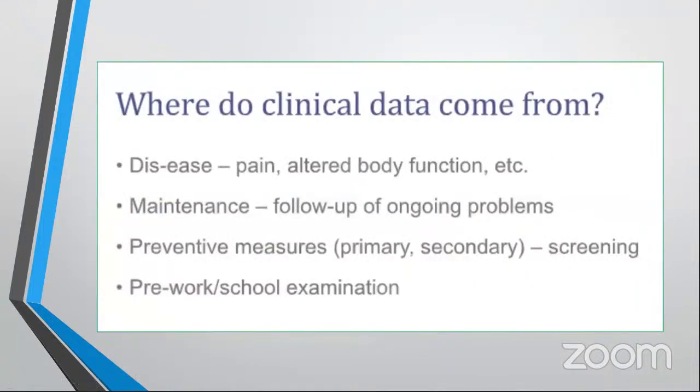Where does the clinical data come from? Okay, definitely, as I have told you, clinical data will come if the patient has some disease, or some mutations or alterations in body function. For that purpose we take the clinical data, and for maintenance, that is, for taking follow-up. Once we take the data from the patient, we again extract samples from the patient, so that we can get to know how the patient responds before the treatment and how the patient responds after treatment. So that's the follow-up we are taking by the clinical data.